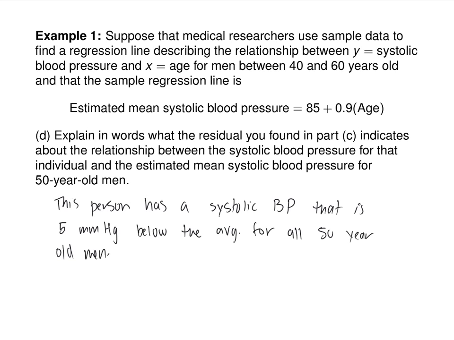So much like the stuff we did in the last chapter with confidence intervals, where 68% of the population falls within 1 standard deviation, 95% within 2 standard deviations, and 99.7% within 3 standard deviations, we could talk about all 50-year-olds. We could talk about how all 50-year-olds vary about this line. Does that idea make sense? We know what the average BP is for a 50-year-old, but then how much are those 50-year-olds going to vary around that line? You can think of taking your line and slicing it, and you'll have a range of people that's kind of bell-shaped, normal-ish.